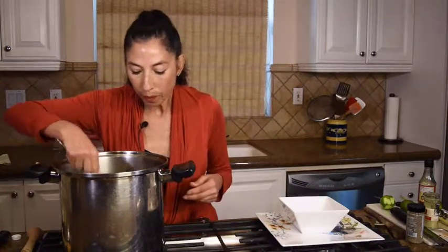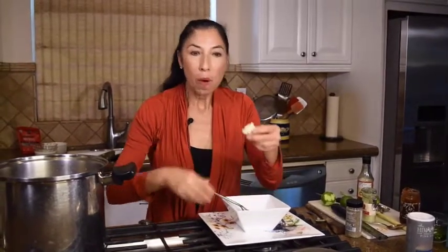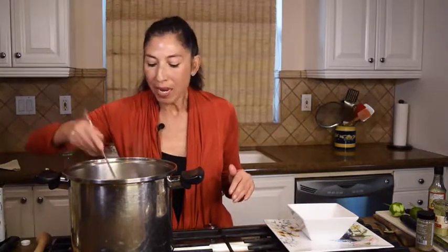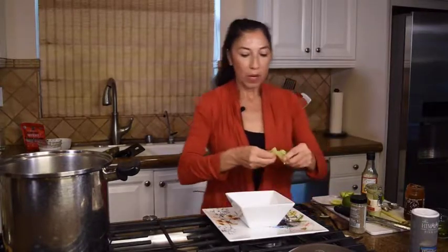Let's check how we're doing here. See how it just flaked off so beautifully? It flaked right off — that means it's finished. You don't want to cook it any further than that. It flakes perfectly and you want to stop right there, because you're going to reheat this soup tomorrow and you don't want the fish overcooked at all. I'm going to turn it off now — this is perfectly ready. I'm going to taste it one more time for heat. I'm going to serve this with a little sambal on the side and a little lime so people can adjust the taste themselves. Let's use this lime as a little garnish — I cut them a little thick so they can squeeze it right into the soup.